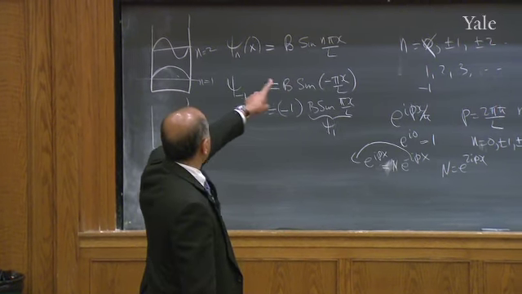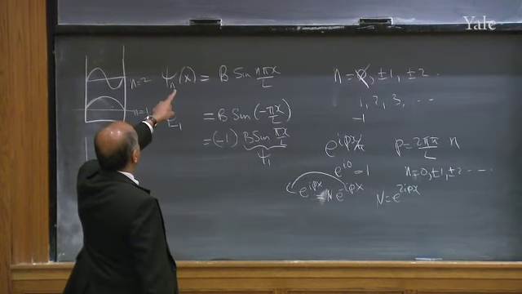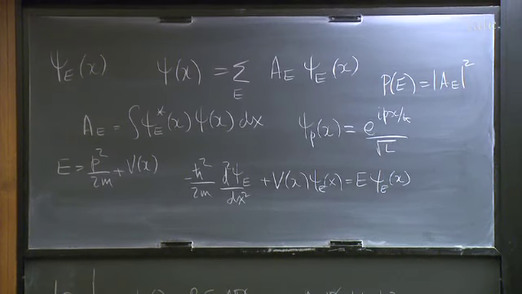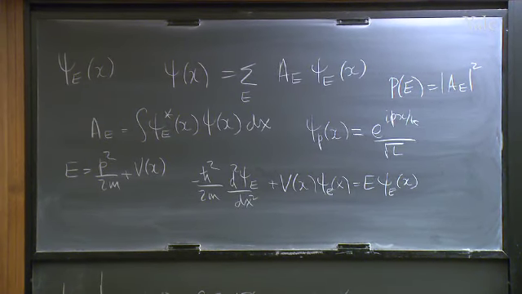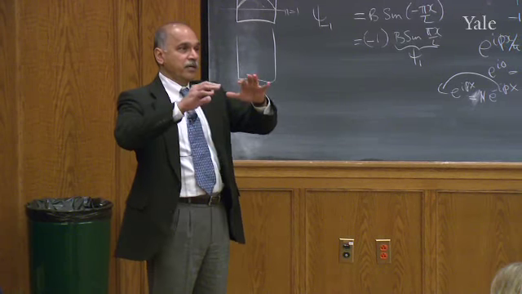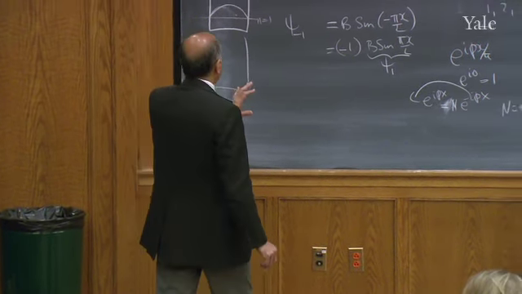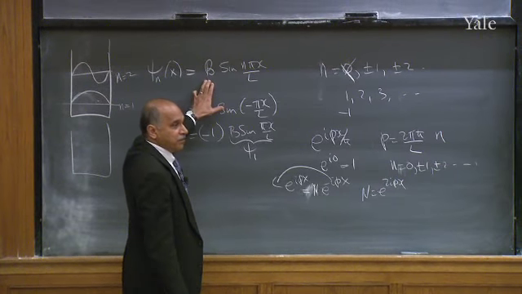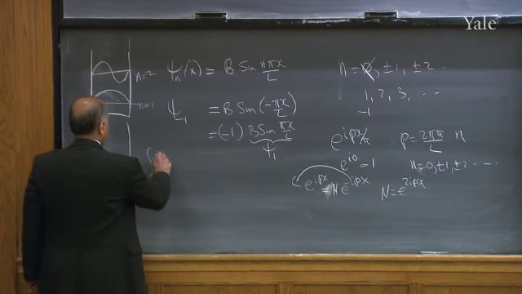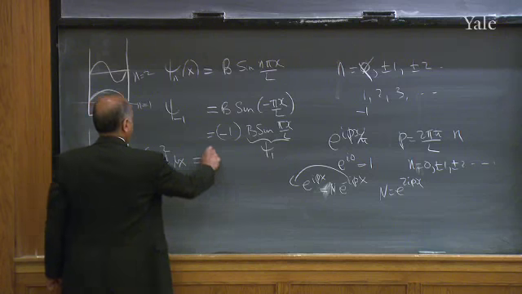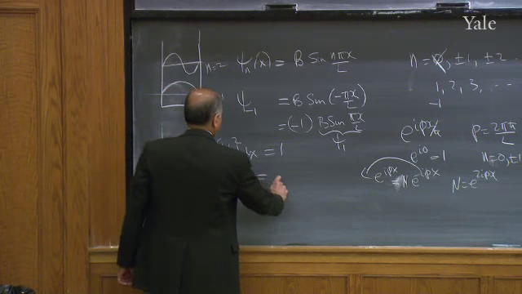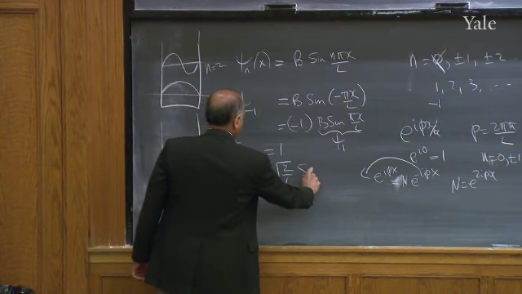The equation that I've written here for the energy functions on the top, if psi sub n is a solution, you can multiply both sides by any number, like 15. Then 15 times psi will also be a solution. That's a property of a linear equation, that the answer is not given in overall scale. Give me one answer, I rescale it, it's still an answer. So a linear equation will never tell me the overall size of the function. That is picked by the extra convenient restriction that the integral of psi squared dx be equal to 1. That will determine B, and I'm claiming the answer is the square root of 2 over L is what you want B to be.